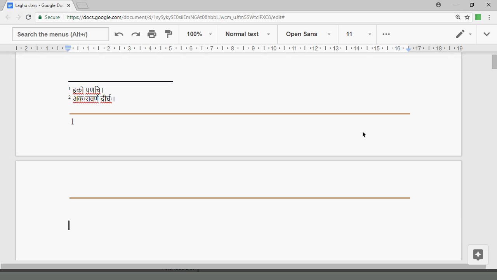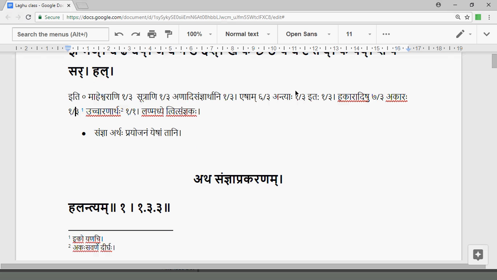Hakaradishu akara. That akara is uccharanartha. Uccharanam prayojanam yasya akarasya: akara is for the purpose of uttering, pronouncing. Otherwise you cannot pronounce without a vowel. There has to be a vowel following a consonant to pronounce it, or a vowel preceding. Here the vowel is following and is used to pronounce this consonant, but it is not the content of the letter introduced in the sutra. Therefore, when you say hal, hayavarat, ityadi, what is meant is only hakara, yakara, vakara, repha, ityadi. So akara is not the content. That is what is said here.